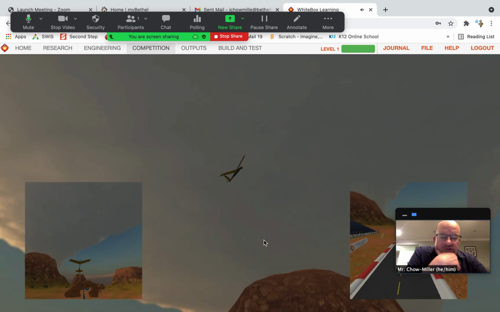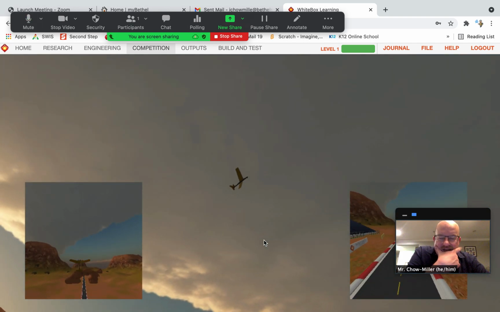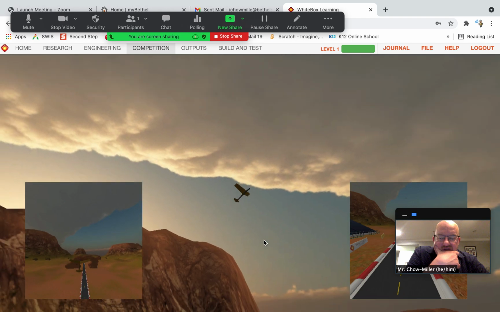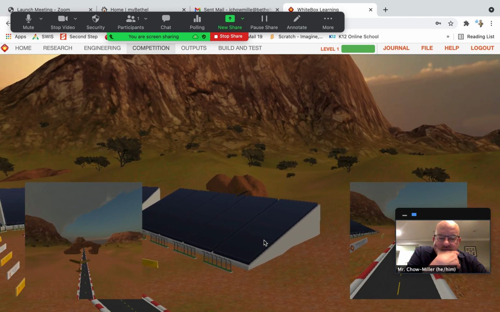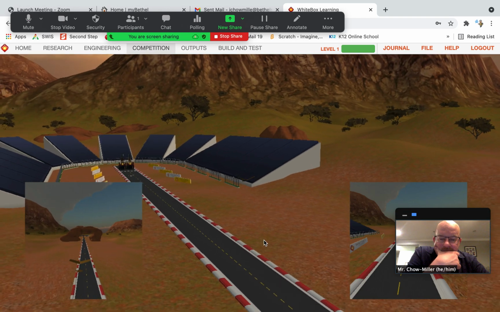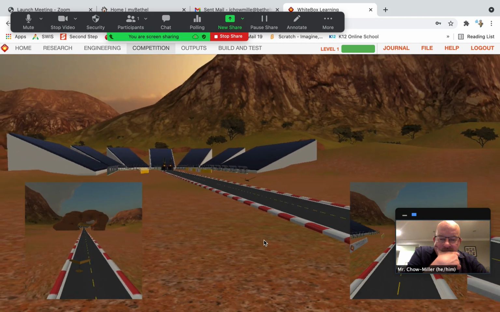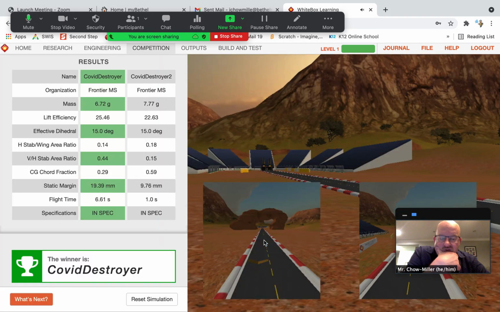One of them is going good, one of them already dropped. So from what I made yesterday, went 6 seconds. The new one only went 1 second, but they're both in spec, which means they both count.